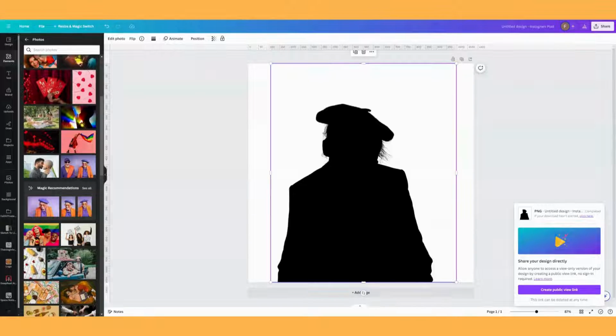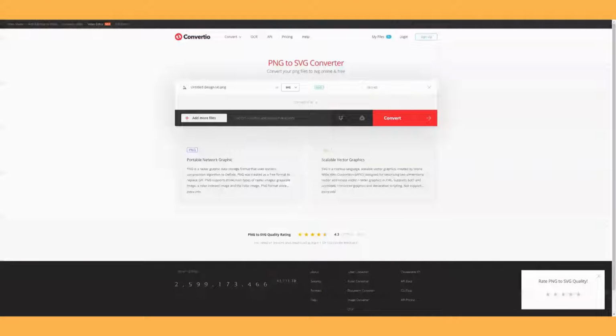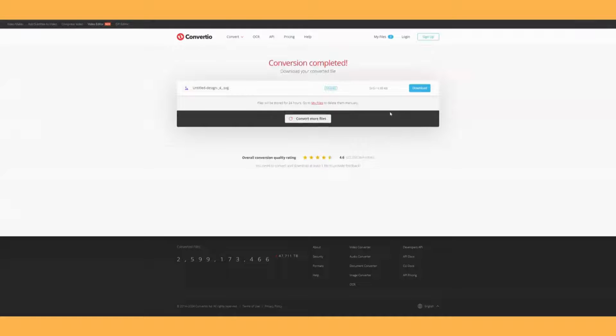And once the image is downloaded, we're going to go to a free online image converter, a file converter. So this is convertio.co/png-svg. I'm going to choose a file. I'm just going to grab it from up here in my recent downloads, and convert. And that doesn't take too long. Then I'm going to download that, which has gone up here into my recent downloads.